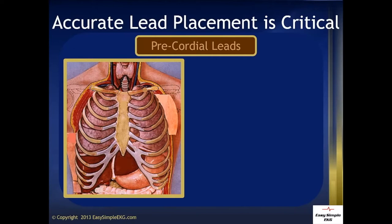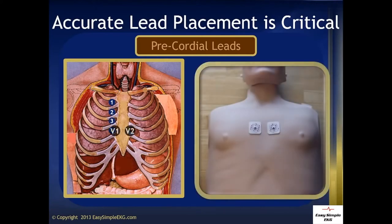To place the precordial leads, we first place V1 and V2. We need to count down to the fourth intercostal space just to the left and right of the sternum. Remember that it is the center of the lead that will carry the signal, not the edge of the lead. So when we place V1 and V2 at the fourth intercostal space on the right and left sternal border, we are placing the center of the lead on the right and left sternal border, not the edge of the lead.